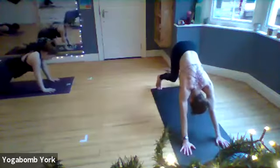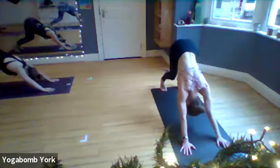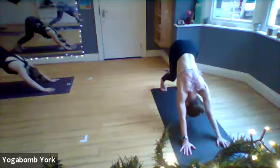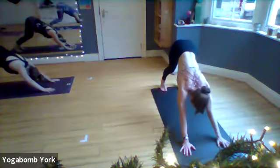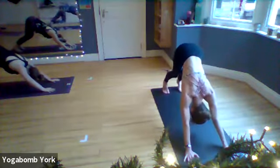Tuck the toes. Bent leg, downward facing dog. So keep the knees very bent as we take an inhale here. And an exhale. Inhale, straightening out the legs, finding your full expression of your downward facing dog.